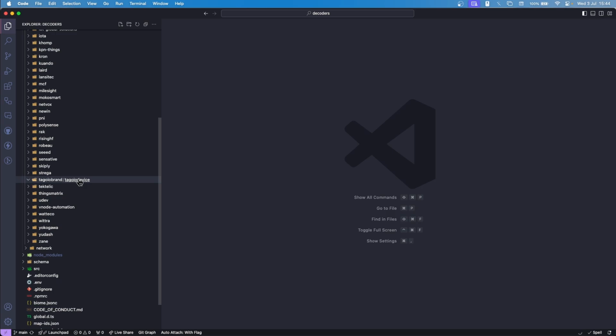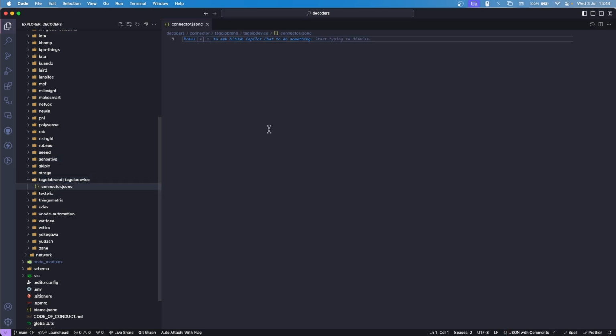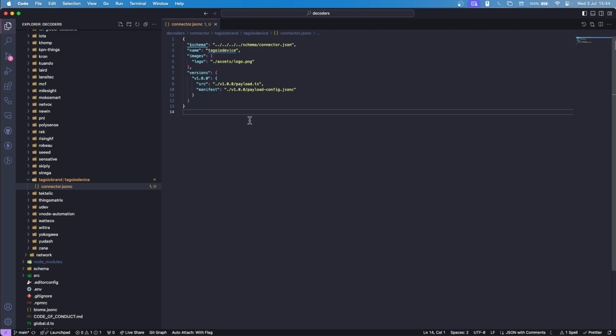Now we can create our device's connector files, starting with the connector.jsonc. It will contain information regarding where the connector's image, decoder, and description is. The JSONC will basically explain where the deploying code will be able to get the connector's file paths so that it can process and publish the connector correctly on TagoIO. That's why you use the schema, which makes sure connector.jsonc is correctly configured.